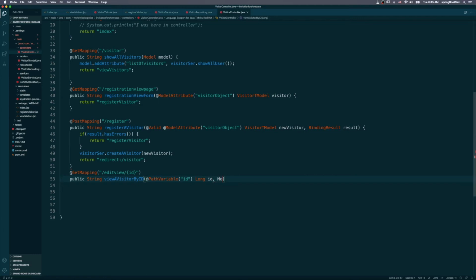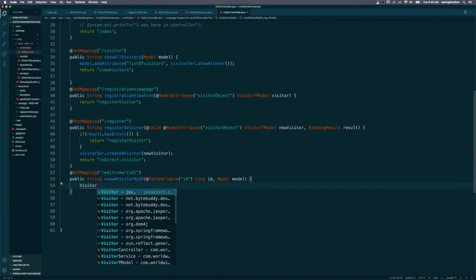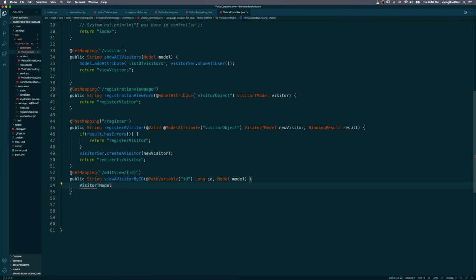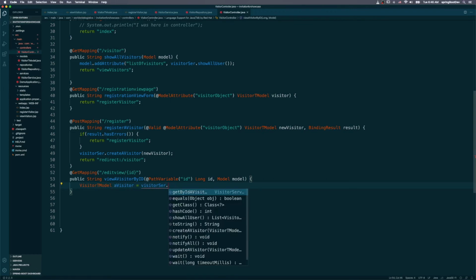And so we want to give it an ID, but we want it to return as an object. So let's use model. We say like, once I give you an ID, go find this person, and then once you find it, show me who is this object. So it would be visitor model, a visitor equals visitor service dot get by ID.